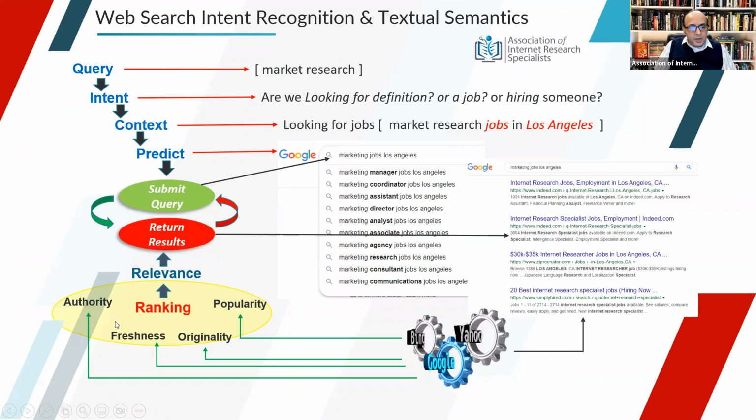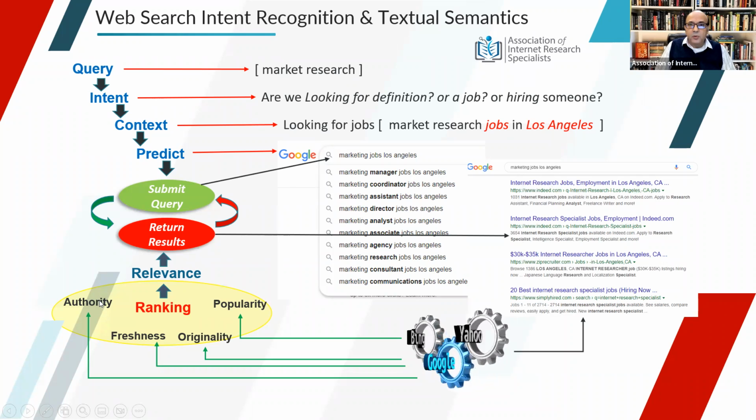When the ranking algorithms kick in, we will only talk about these four different types of characteristics we call authority, freshness, originality, popularity. But in the true sense, it's hard to cover all the other elements, because there are close to about 200 signals that are built into the ranking algorithms. And we are only going to discuss four of them just to give you an idea of what these might entail.